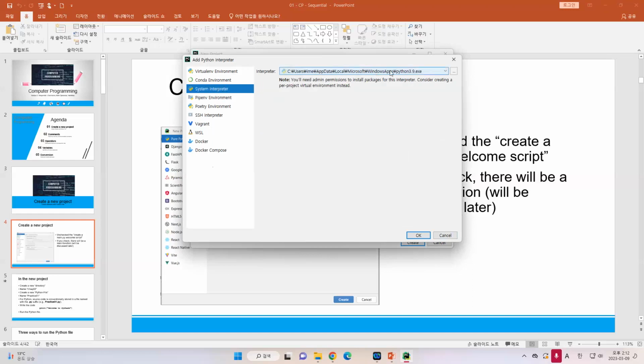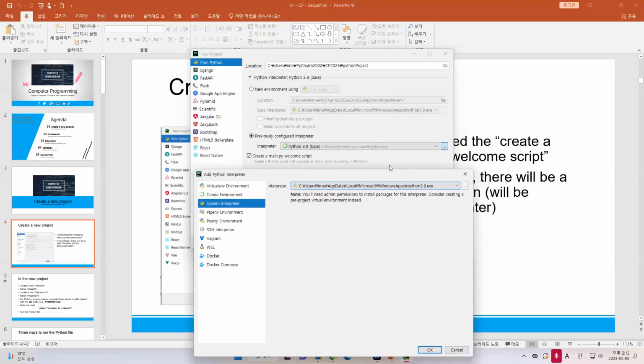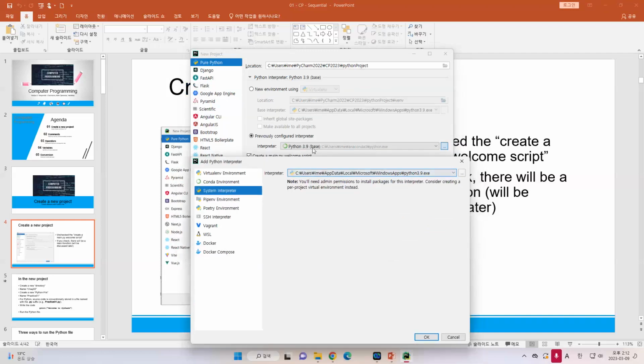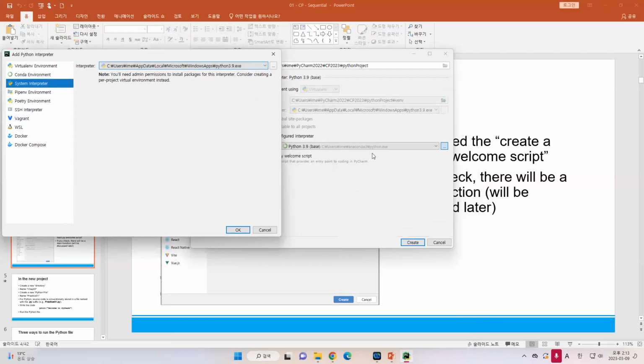And sometimes you can use a link like this. For me, I will not use this one because it is based on the Python. I will use the Anaconda part. I cannot go to the Python. Oh, maybe because I already have the link before. Okay. So in the previous link, I used the Anaconda3 python.exe.